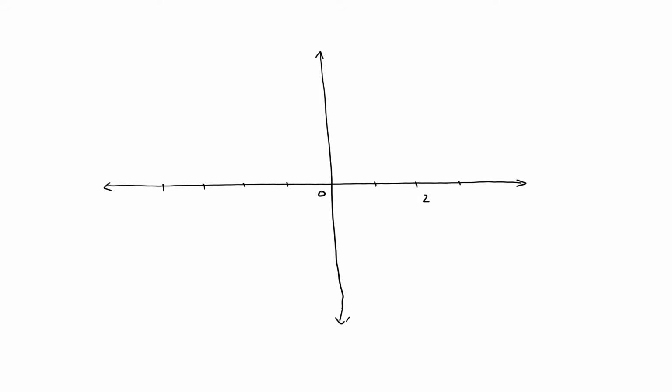Okay, so we're going to put all those special values that we know. So we know that at 1/2, that is one of the intercepts. And then also at negative 4, this is negative 2, this is negative 4. At negative 4 is also another zero. So we're going to mark those two zeros.